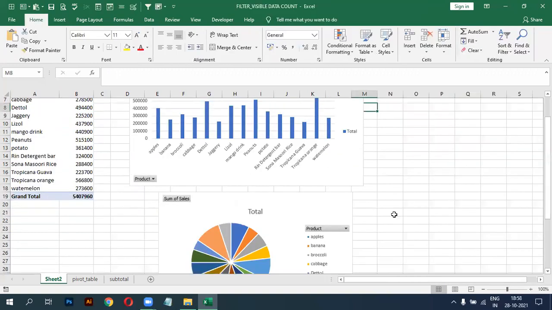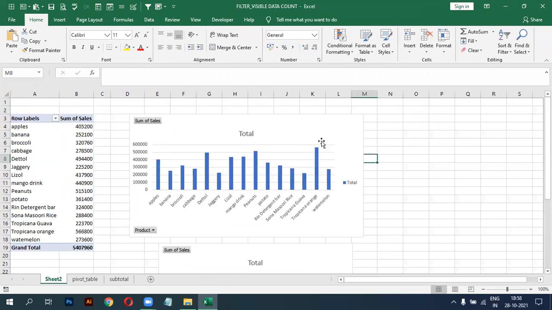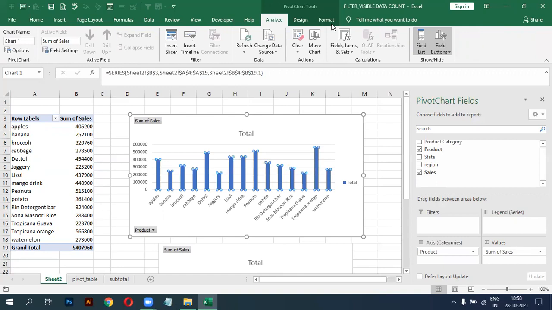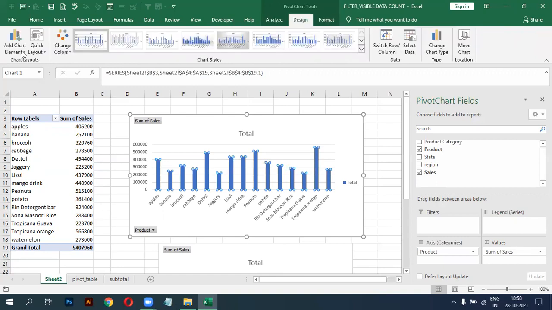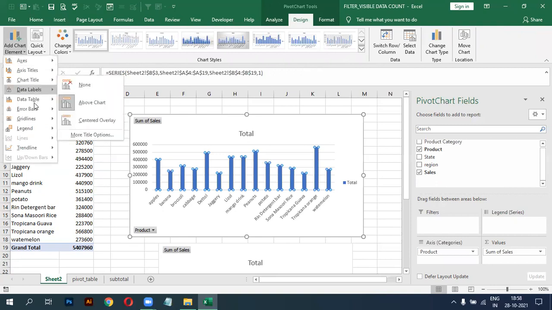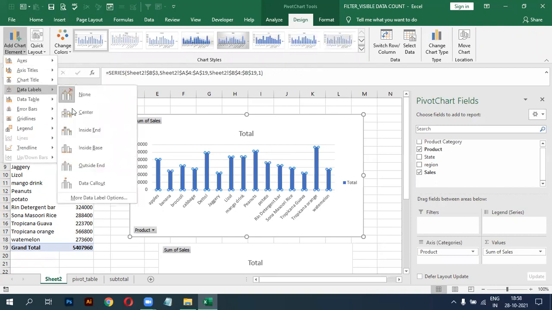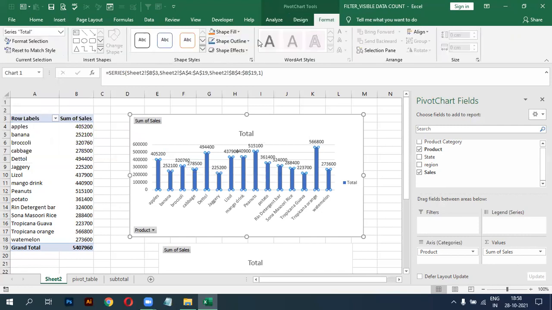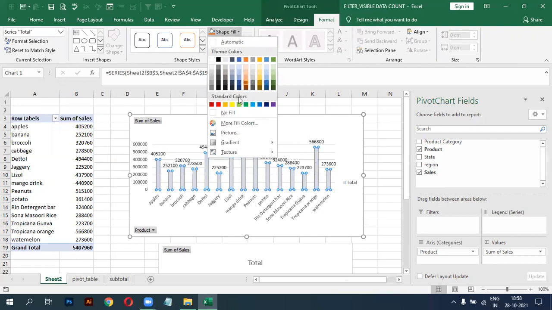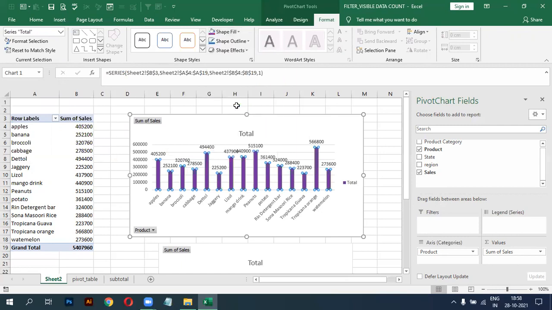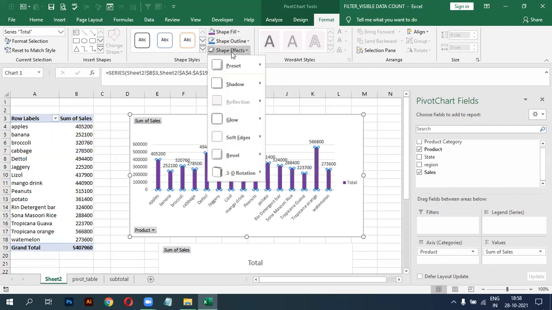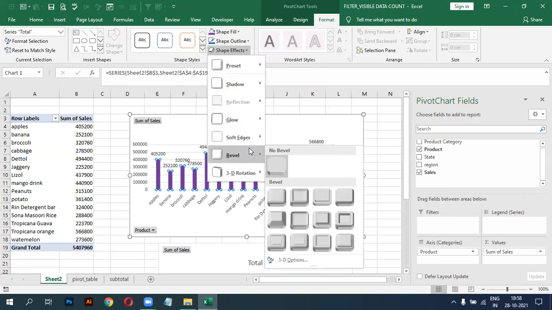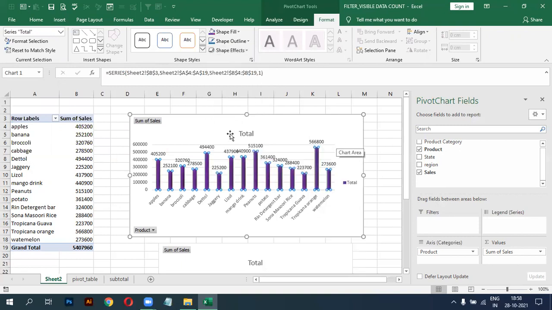Suppose in this chart analysis, chart options are displayed. If you click the chart, all the chart-related options will display here above. So here are elements: chart title, chart axes, and data labels. Suppose you want to insert data labels, they come outside and here. If you want to change the chart formats, the background colors, each and everything, we can change it. Automatically the colors are modified by default, like different colors, chart outlines and chart shape effects. Whatever chart shape effects we require, we can change in different aspects.